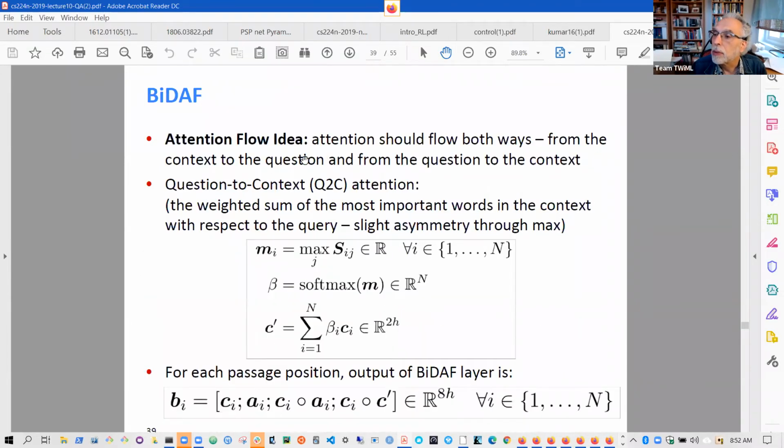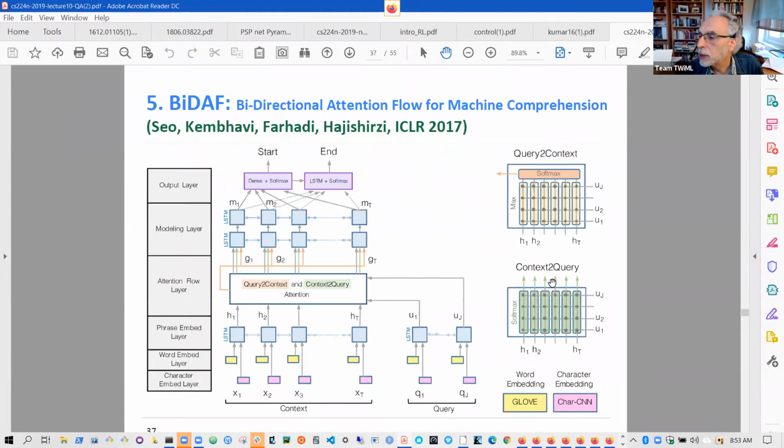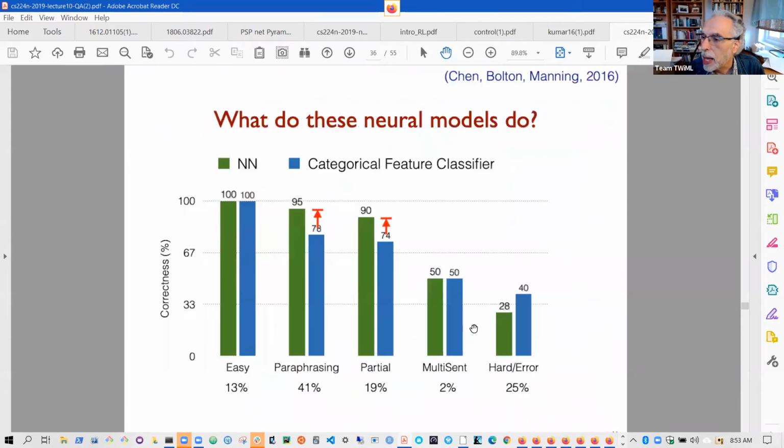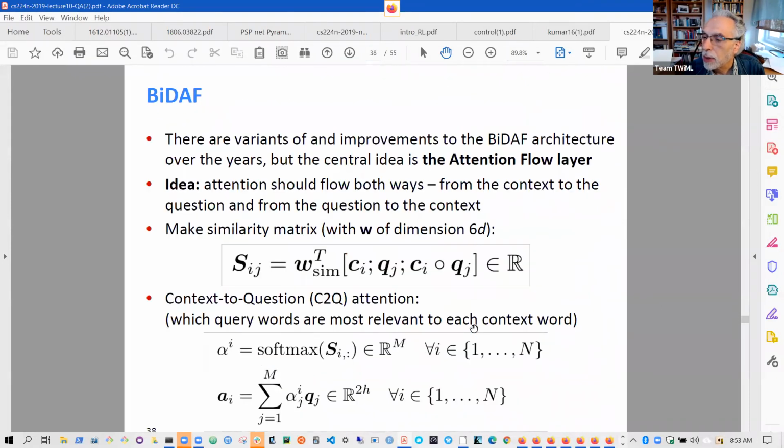Okay. So now it says the attention flows both ways: from the context to the question, which we just looked at, and then the other direction, from the question to the context. So now we'll go to figure out how they address that piece. Backwards here, context to question, we just addressed that piece. And now we're going to address the query to context piece. And remember, we've seen the context to query, and it comes from this softmax. That's how we did it.